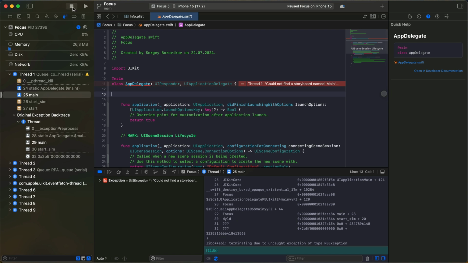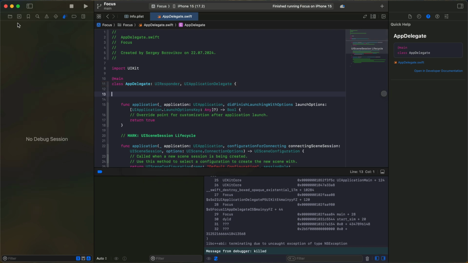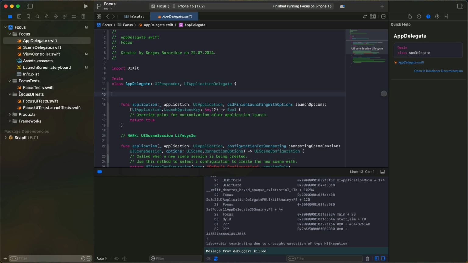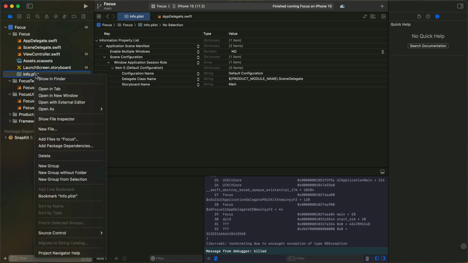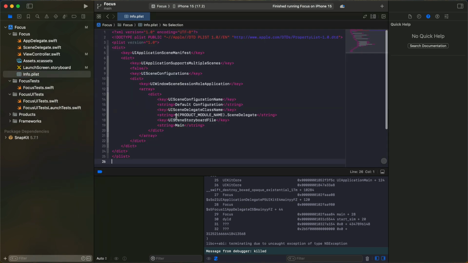Okay, how can we fix it? First step, you need to find the Info.plist file, and you can remove one mention of the main storyboard. You can see it as source code, and you have to remove these 2 lines of code.